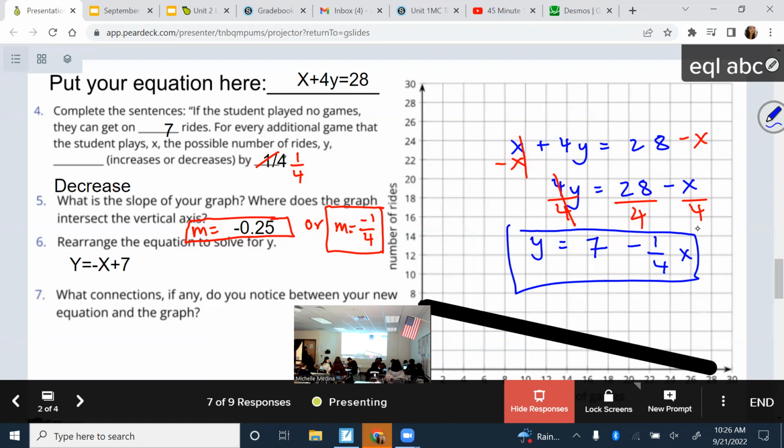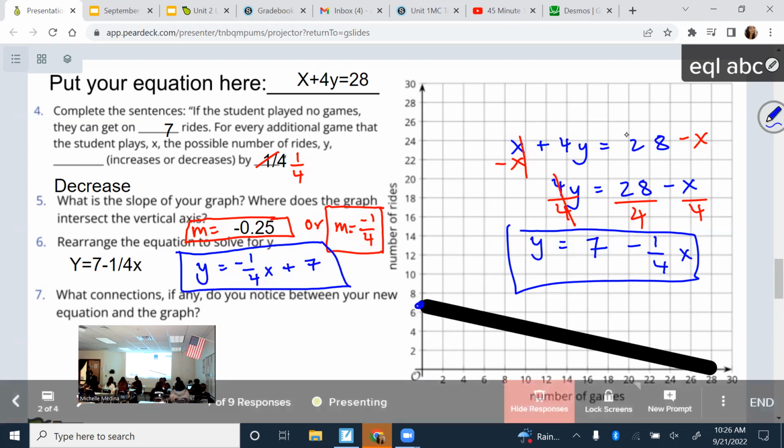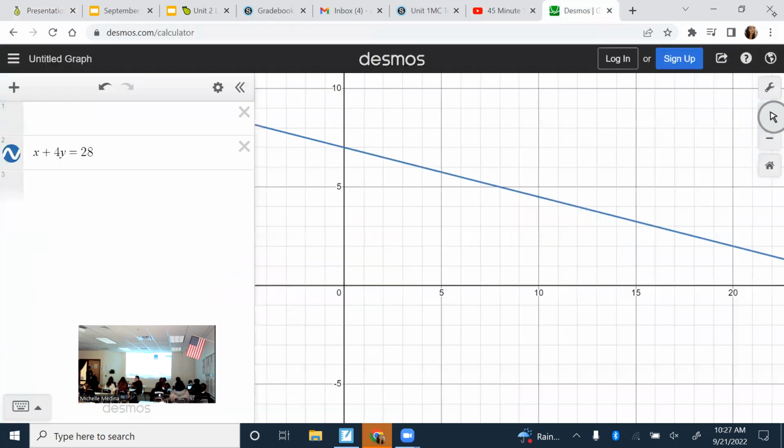If you want it to look more like slope-intercept form, then just change the order. Put this one first, but still make sure it's negative. Put that one second, and just make sure that it's still positive. Both are equivalent. And that's what we said. We said that the slope was -1/4. And the y-intercept is, we didn't re-say it, but it is at the 7. That makes sense? Yes. From the rise over run. From the decimal. All right.